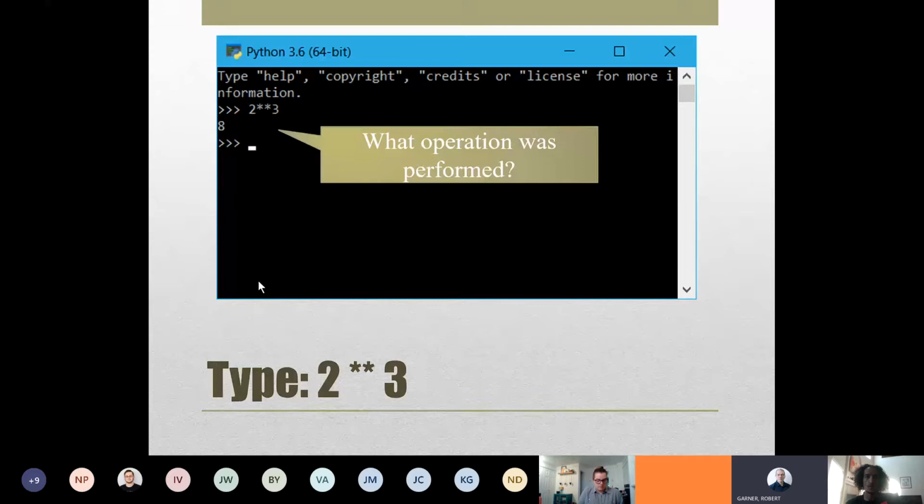If you don't know it, you can just say, well, if I was going to create this, how would I do it? And a lot of times they come up with the same answer. So in this case, it's 2 double asterisks 3. That's raising something to a power. And so try the following: -3 double asterisk 2, and then -3 in parentheses double asterisk 2. And tell me what the difference is.